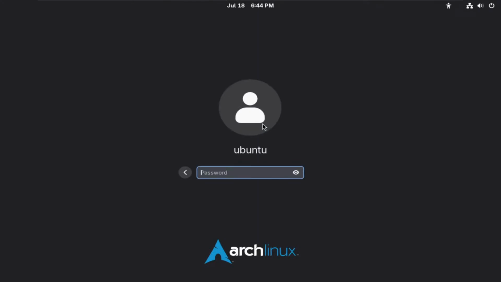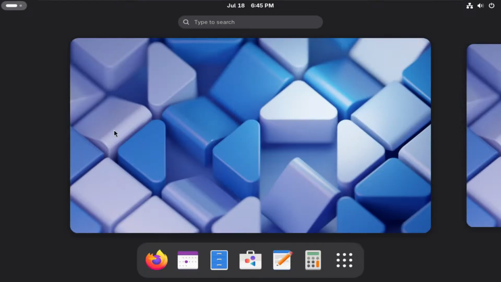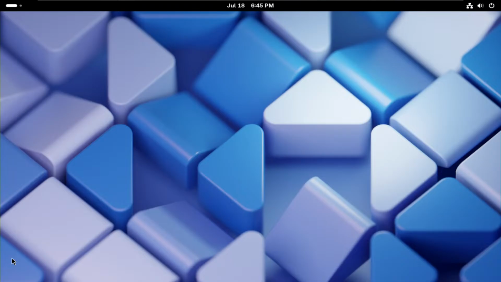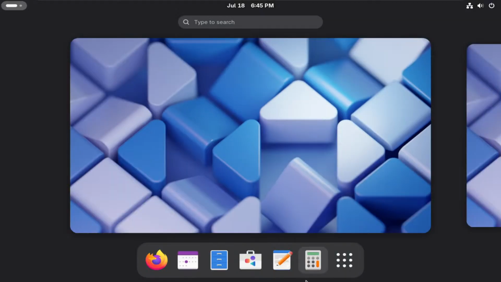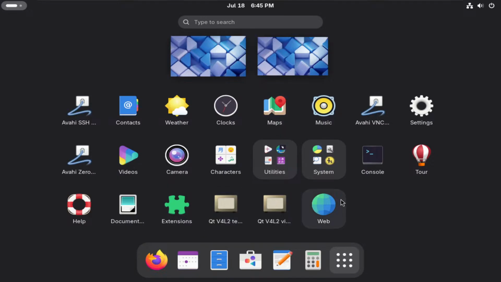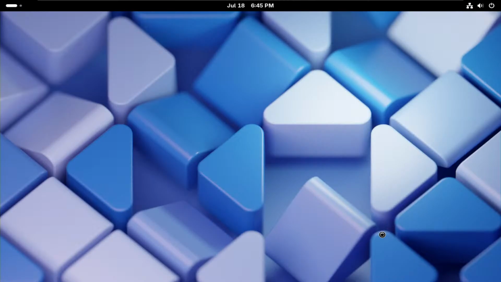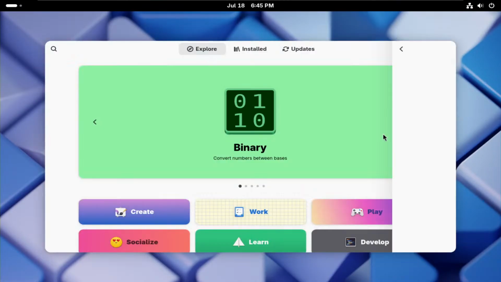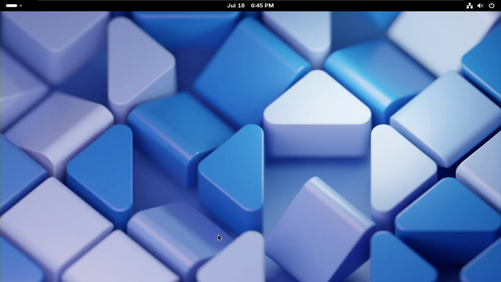So we are here, back on the Arch Linux desktop. So let's just make notes. We're gonna have to change this to the Ubuntu logo. We're gonna have to put this taskbar on the side and make it on this side as well, somehow. And then we have to get all the icons. I want to uninstall this, but I can't. Maybe I can remove it with console or something. So that's my idea. Now let's go back to Ubuntu.